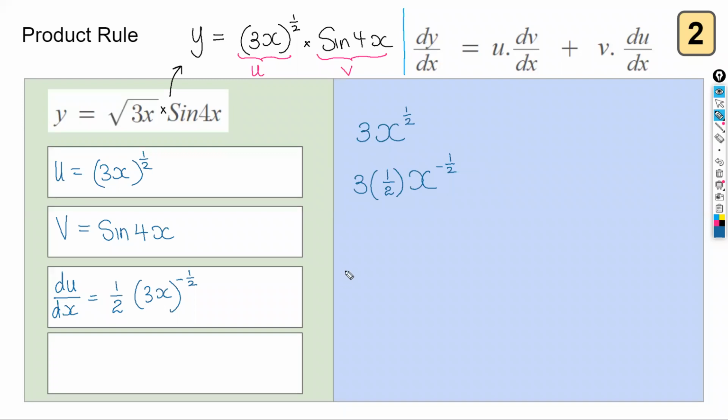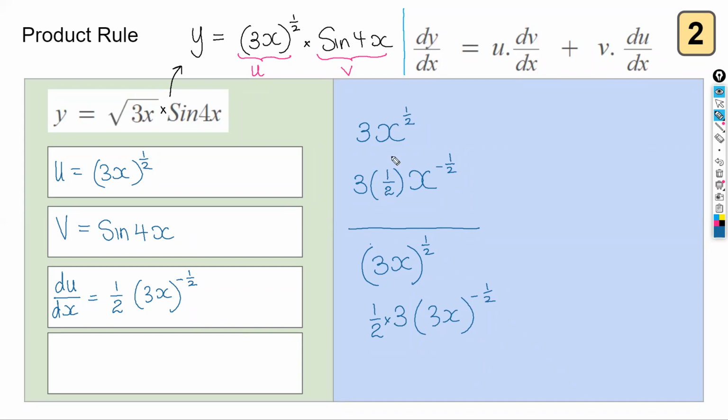But this situation is a little bit different. Look at it. I'm going to draw a line here. It's 3x and the whole thing is to the power a half. So when you throw the half in front, fine, not a problem. We have to minus 1 from the half. But because this whole thing belongs to the half, we also have to differentiate what's in the brackets. And when you differentiate 3x, you will get 3. And that also goes outside. How many people forgot to throw an extra 3 outside there?